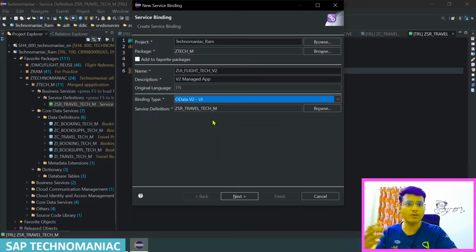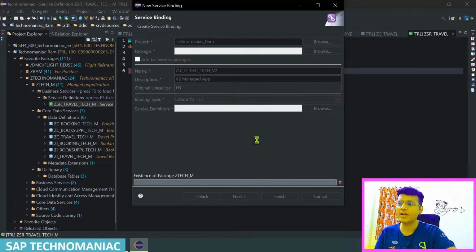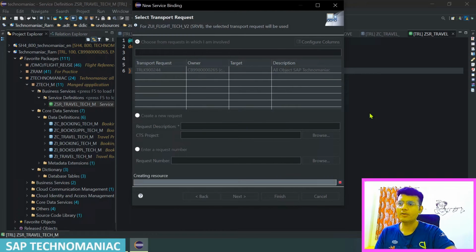So you always have to be on the latest version of Eclipse, and you have to go to Help and update to the latest software. When I was developing for practice, my version was not the latest, so I was not getting the desired result. Because I'm working with the transactional app, the create button and update button were not displaying. So make sure you are on the latest version. That's a very important thing. Click on next button and click on finish button.